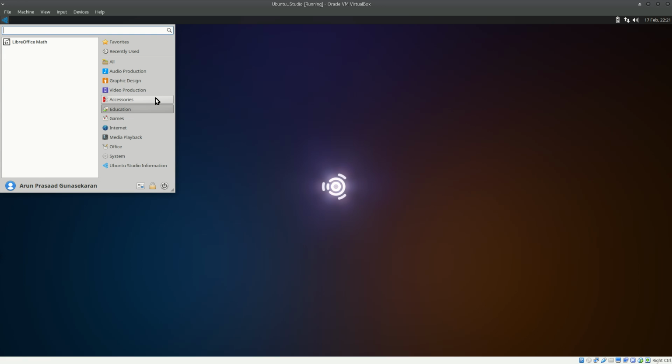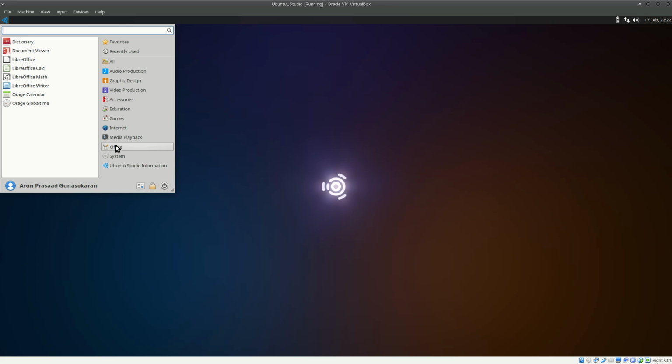As far as education is concerned, not many software over here, just the LibreOffice Math package, and not many games either. As far as the internet is concerned, it comes with a Firefox web browser, and you have an internet DJ console. You have Transmission for taking care of torrents, Thunderbird messenger, and we have an internet messenger being picked in. And as far as media playback is concerned, you have Jadeo, I guess XJadeo. I don't know how to pronounce it. I guess it's XJadeo. Let me know how to pronounce this. Okay. And there's this Parole media player.